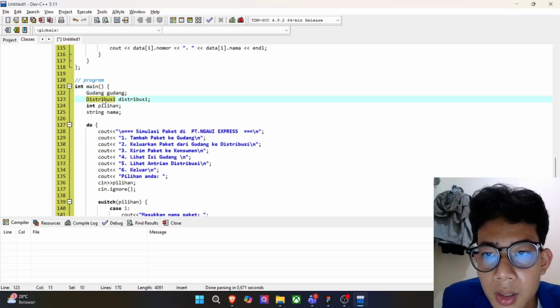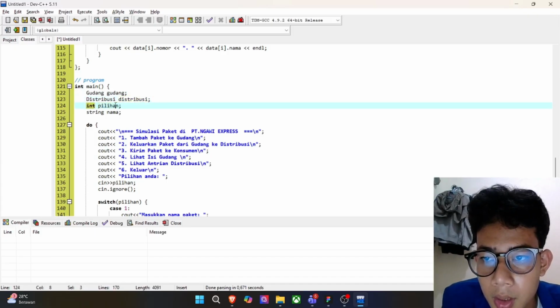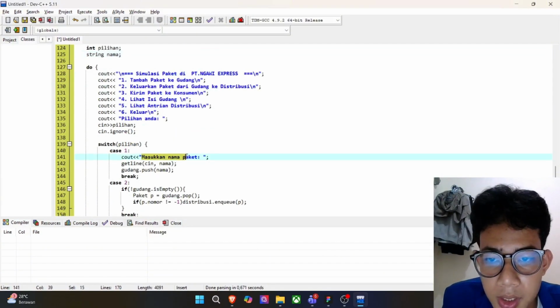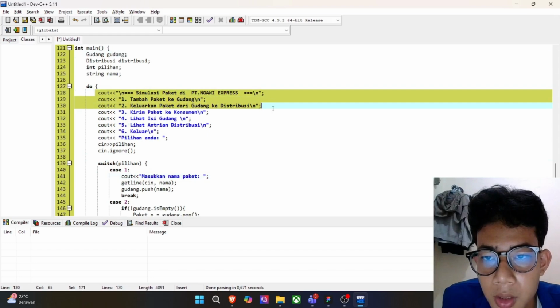Same as distribution, I will make this public variable exchange to the private variable. This is the choice we make and this is the name for a package. Okay, so this is the menu.